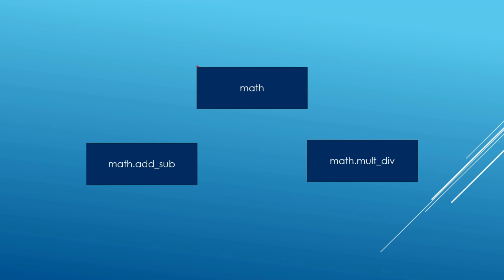Here we have a math module that we would like to set up, but this module is going to be made up of two submodules. We have the add submodule and the multi-div submodule. The first module is going to have functions to add and subtract, and the other one is going to have functions to multiply and divide. So you may have this kind of setup here, and you may want your users to have the ability to only import this part if it is what they need, or import this other part if it is what they need, or if they need everything, they can import the englobing math module.